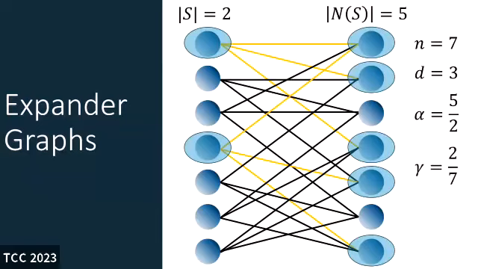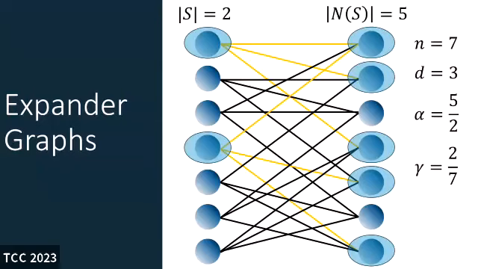We also care about how big the set can be and still have expansion. Clearly, for instance, if the set on the left contained all of the elements, you couldn't have any expansion because the set on the right is the same size. You might think I've just picked 2 very nice vertices that have good expansion, but actually if you were to pick any 2 vertices on the left, they would expand to 5 vertices on the right. So this graph has the property that as long as any 2/7 of the nodes are selected, they will have expansion 5 over 2. So these are the 2 terms that we care about, alpha and gamma.